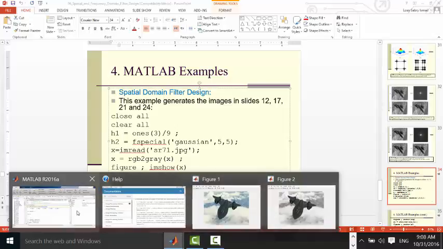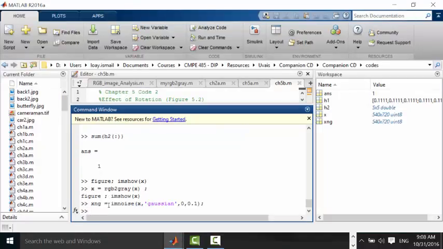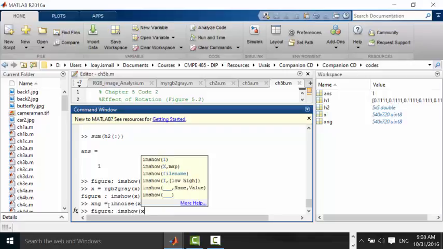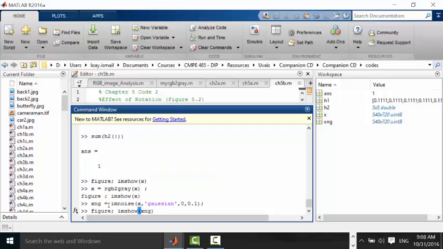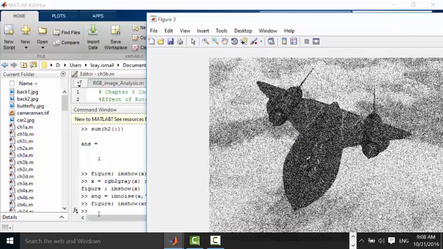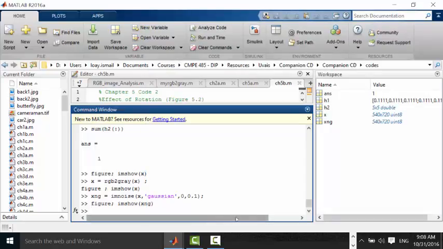Of course, here we are just simulating that we have a noisy image. In real life, of course, we are not interested to add noise to images. Right? imshow. Let's see here the image after adding noise. It's called XN G. Okay? So this is the image after adding the Gaussian noise.